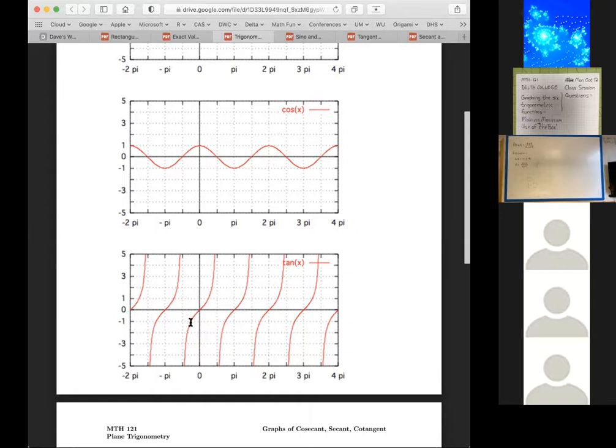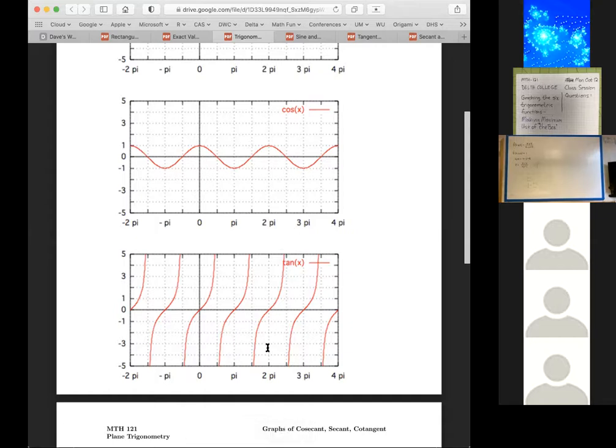And likewise, on the other side, it shoots down at minus pi over 2, where cosine is also 0. Ever downwards, forever, ever closer and closer to that vertical line at minus pi over 2. And then the tangent repeats. Interesting, the tangent starts at the origin like sine, shoots up, and then comes back through the bottom, shoots up, and then comes back through the bottom, shoots up.